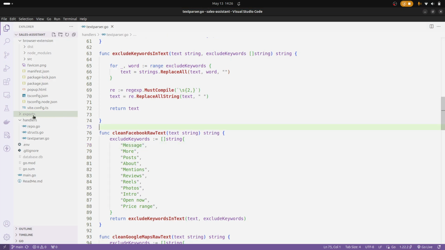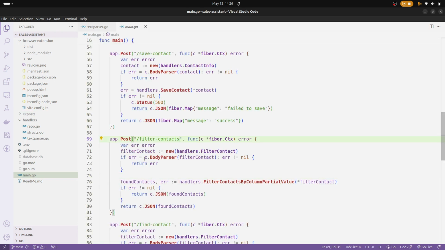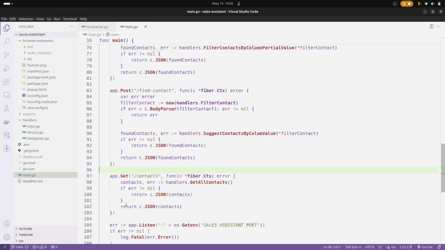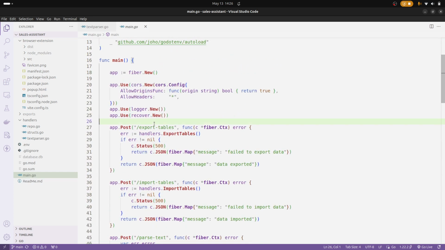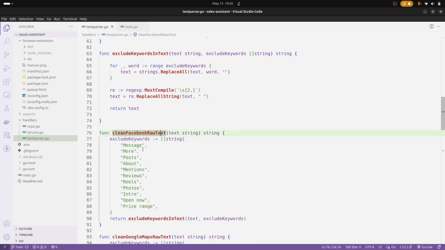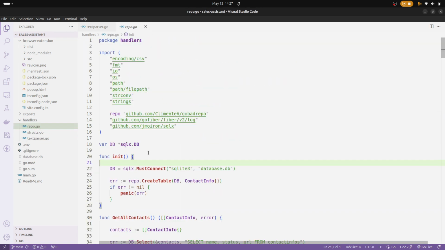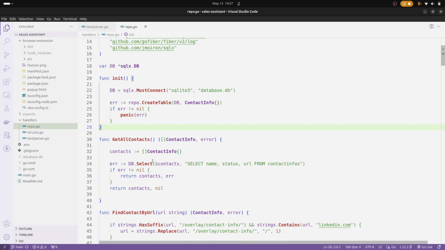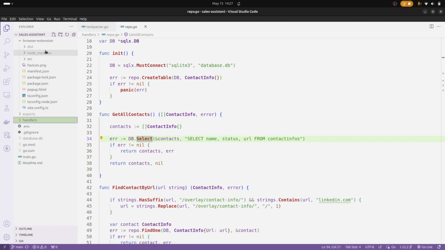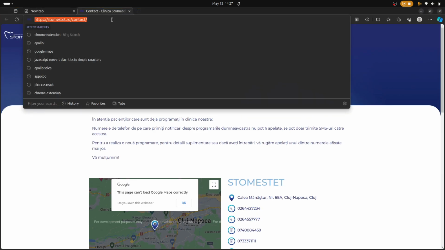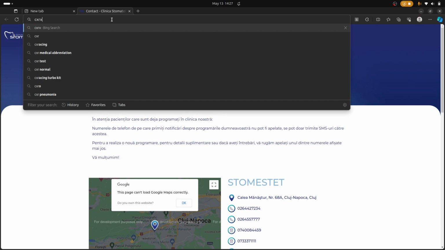So new, contacted, yeah, any status you may have. Let's see a little bit of code. The code is pretty simple. This will be an executable, basically an API which listens to the Chrome extension requests and does the following: parses some data, and saves that data to the database using SQLX. And here in the Chrome extension, I've used TypeScript with CRXJS or something like that.